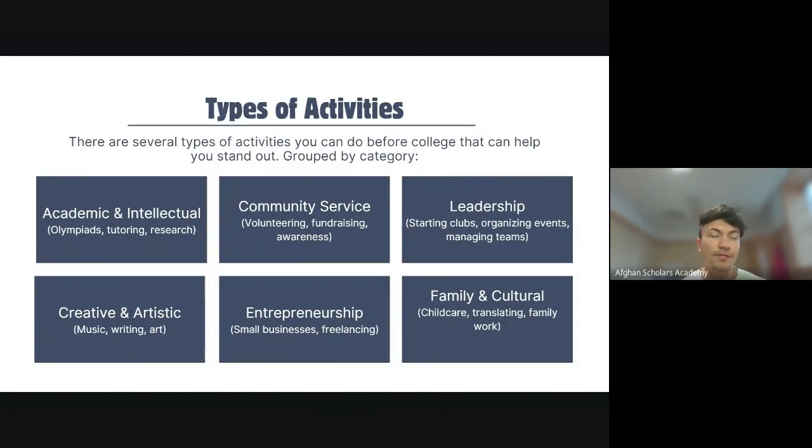And it can be a family responsibility. It can be a cultural thing. You can say you've been taking care of your little sister, and you helped her grow, and how that contributed to your own self growth. You see, small things, very niche, can really help you stand out. It's not about how big your story is, how long, or how impressive it is. No, I mean, the smaller and the more specific and niche it is, the better.